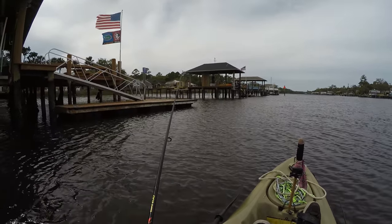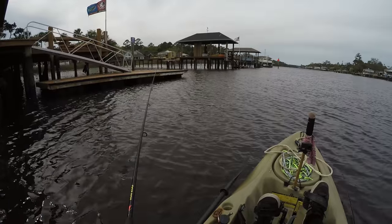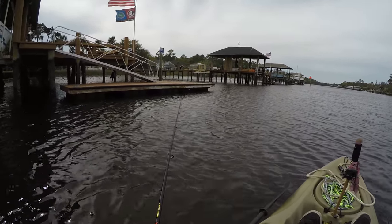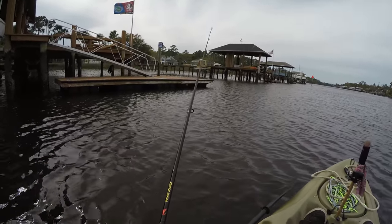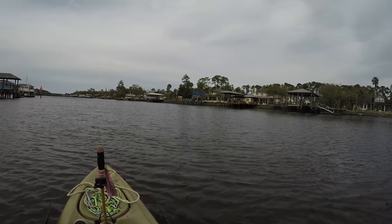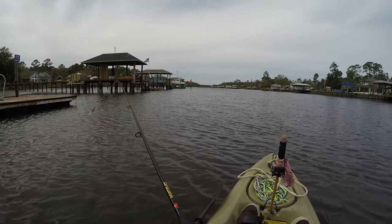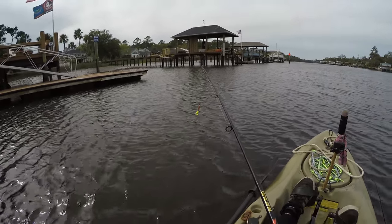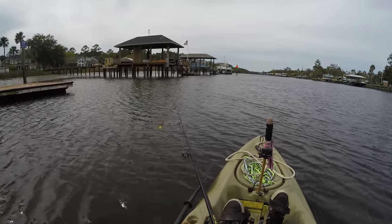Dock trout, boy, they good. They fight hard. You hook a big dock trout, it might give you a run for your money. Might break you up. All right, first time I ever used the mantis shrimp. Got a couple bites.